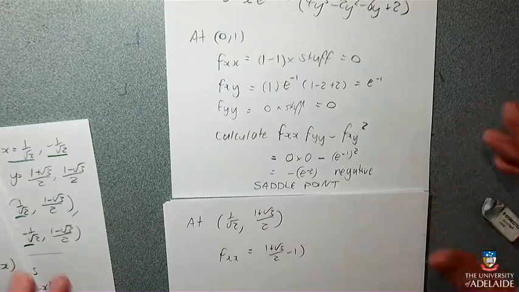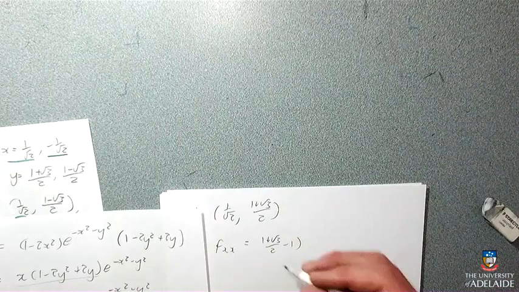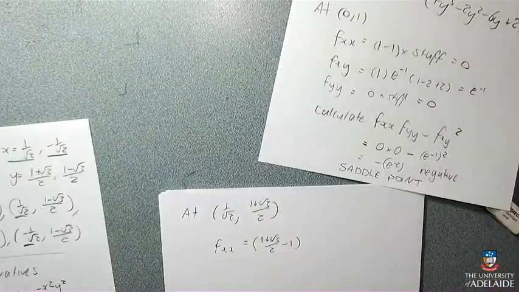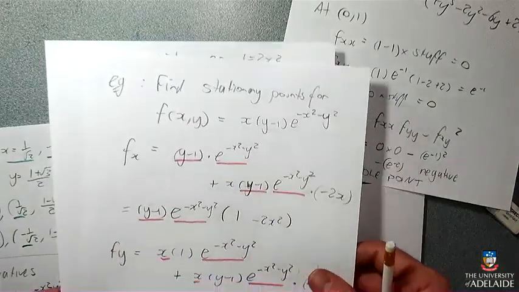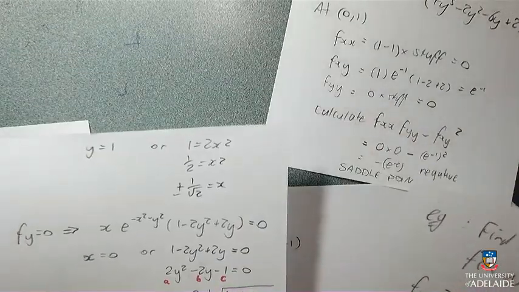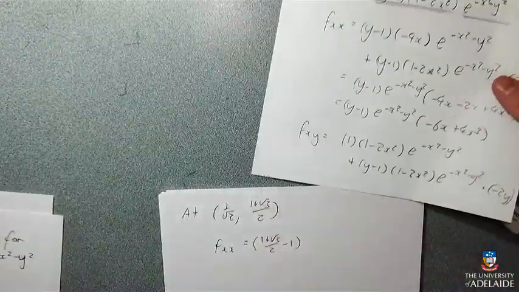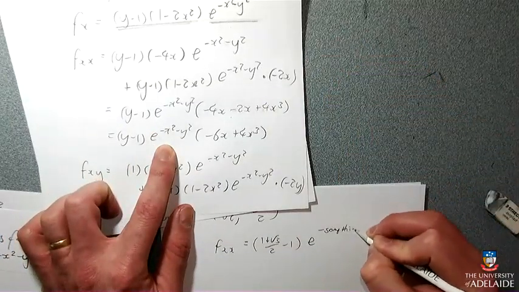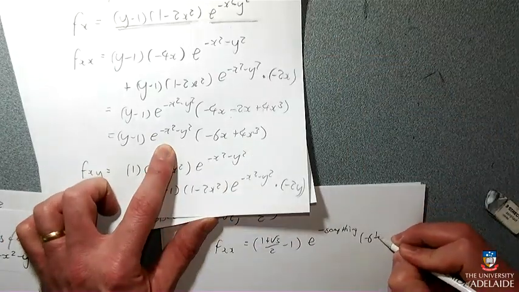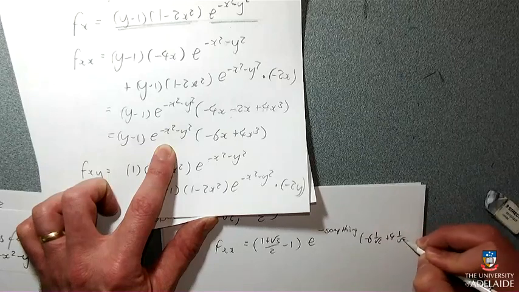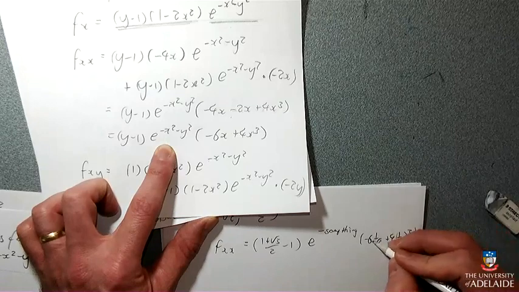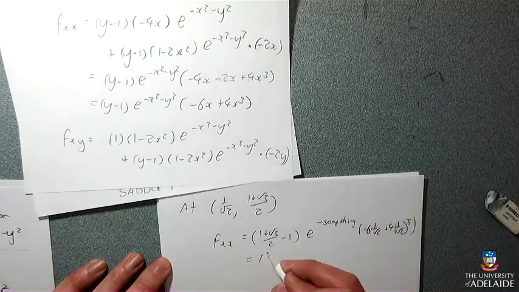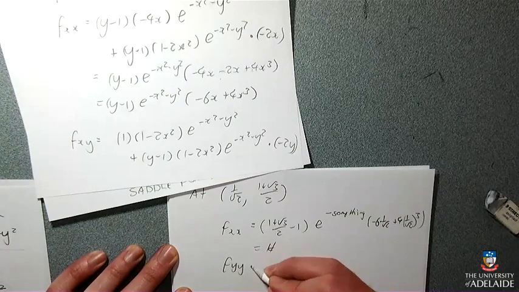No. There it is. No, that's xy. Sorry. Where's xx? fx, fy. That's finding the stationary points. There's the second derivatives. There it is. E to the minus something. And minus 6 times 1 on root 2 plus 4 times 1 on root 2 cubed. And so whatever that is, you would need to figure out what it was. And a calculator would help you to go, well, it's whatever this number is. And then you would have x, y, and f of x, y.